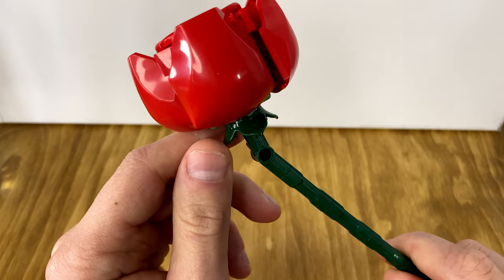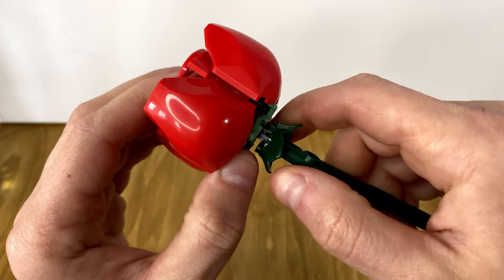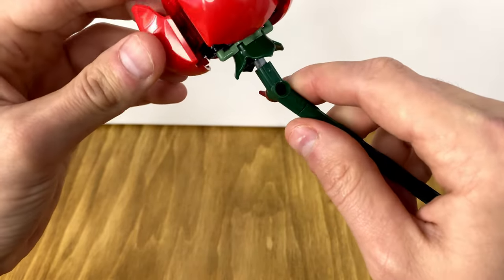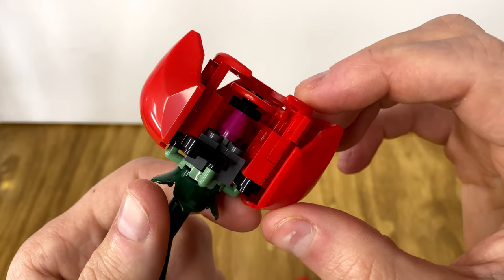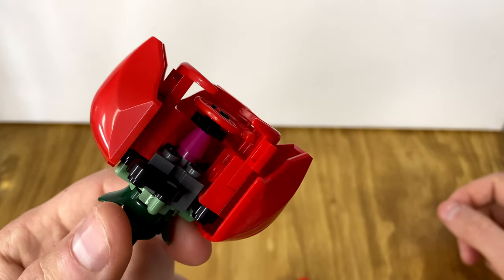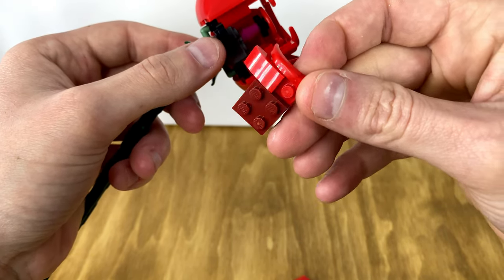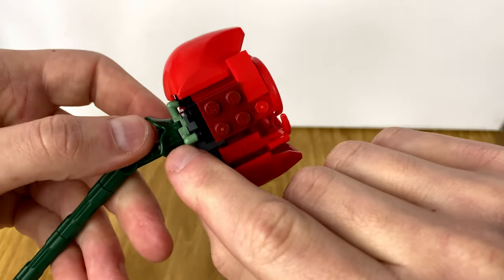This one's a little bit different — it has a little petal that is upside down compared to the rest of them. This one plugs in from the bottom, whereas the rest go from the bottom down. It has a pin there with a sand green piece with a 2x2 brick on top of it. You build that little sand green piece, put the 2x2 brick on top, and then put a little pink cone style piece into a 1x1 modified plate with a whip on top in bright red. Then you build these little pieces — four of them times four, so 16 total — and attach them, with this black piece as part of that sub-build, down onto the sand green.